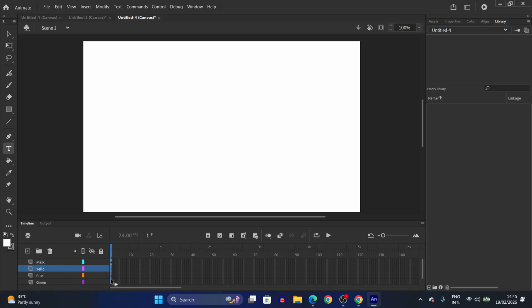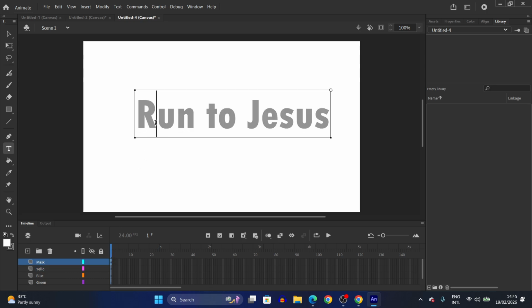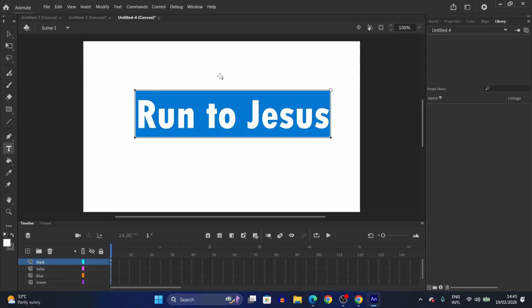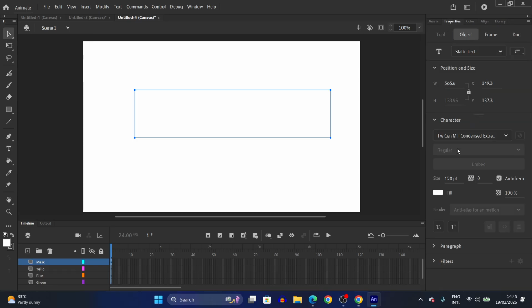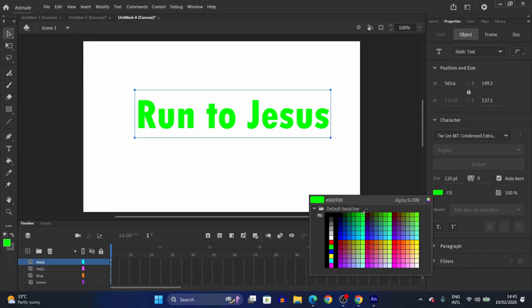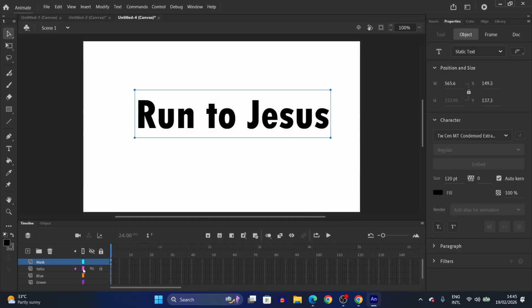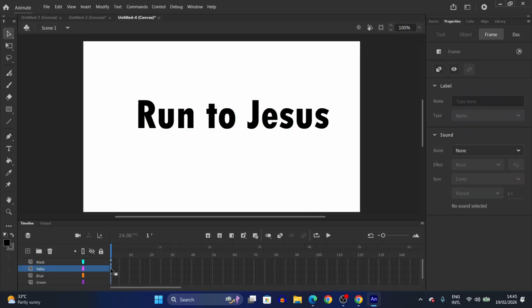So what I want to achieve is that I want the text run to Jesus. So right here, I'm going to change the color of the text to black, right? So what we want to do is that we want the color green to be the first to display the words run to Jesus. Okay.